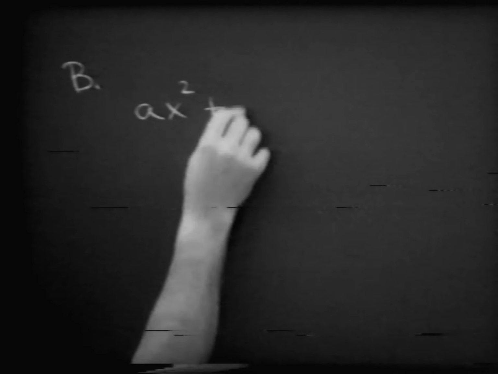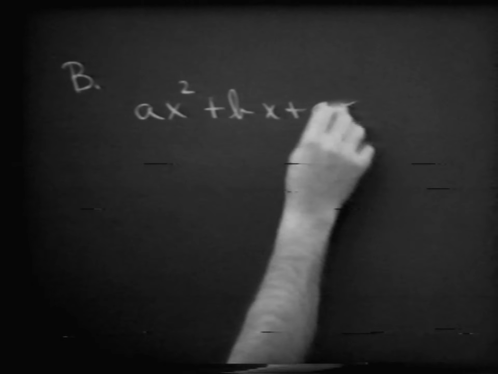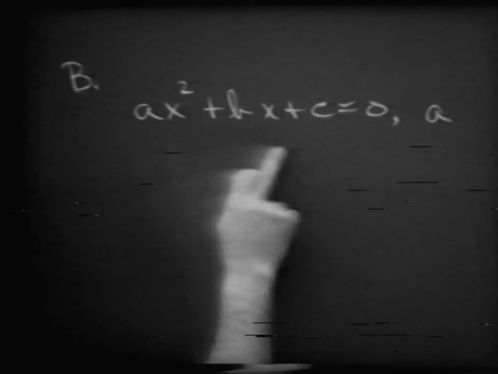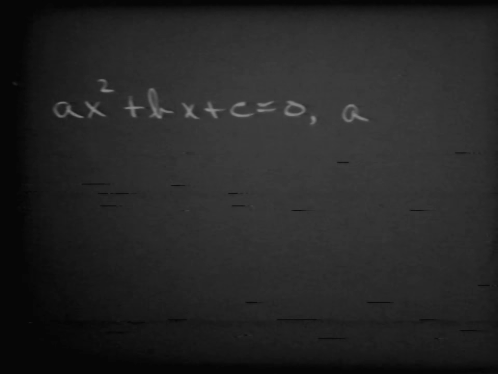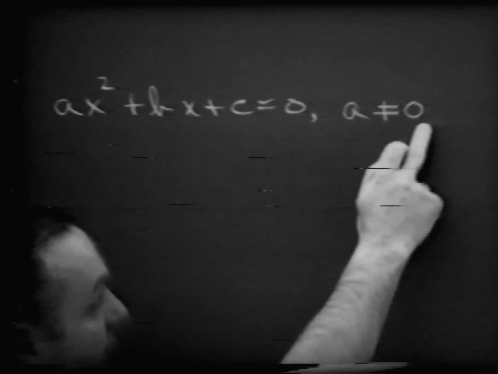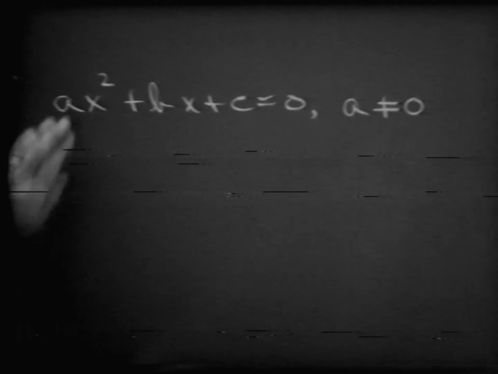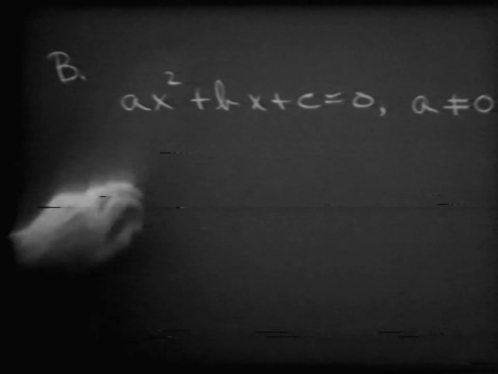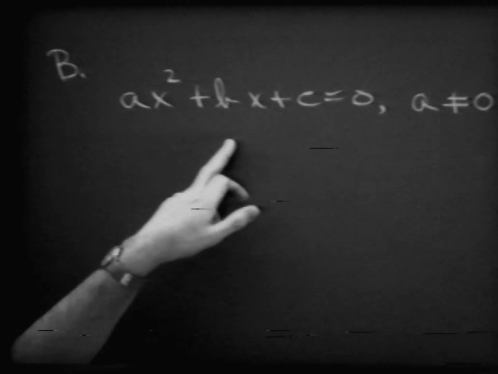Let's then look at the general case of a quadratic equation. Ax squared plus bx plus c is equal to 0. Now, the fact that it is a quadratic equation, immediately what must we say about the number a? A cannot be, Bill? 0. A cannot be equal to the number 0. In fact, if a were equal to 0, immediately you are down to a linear equation. Is that right? So we're now dealing with a quadratic equation.